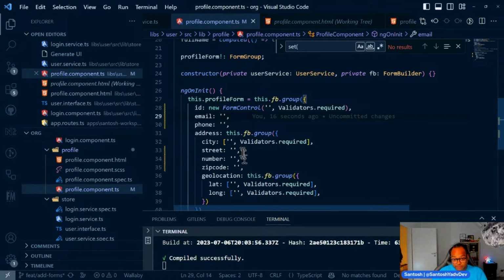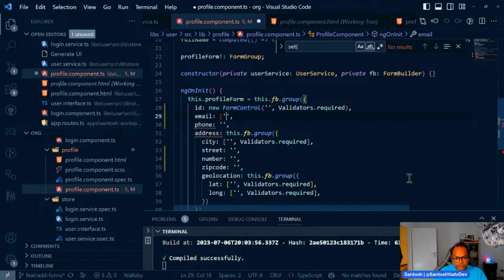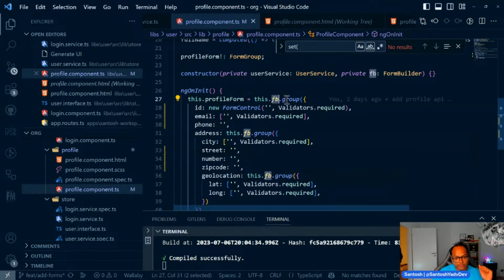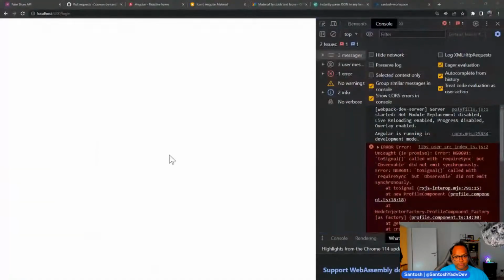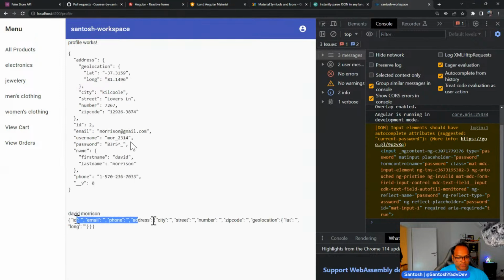Also, I mean, there are multiple ways to define it. Of course, this is the one. In case we need to pass validators, this is how we can also pass. So we can actually put it in an array. The first value becomes the default value, and then we can pass validators dot required, right? So you don't have to write a lot of code to do this. That's why we use form builder to minimize the code which we write. Cool. So now we will not see at least the null. We'll see, okay, this is blank values.